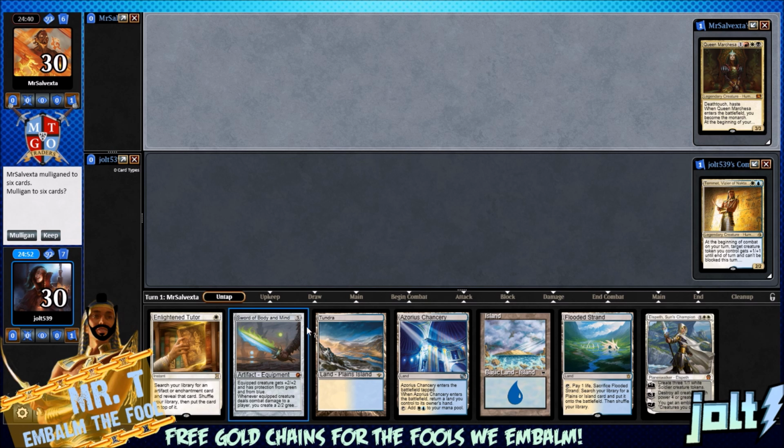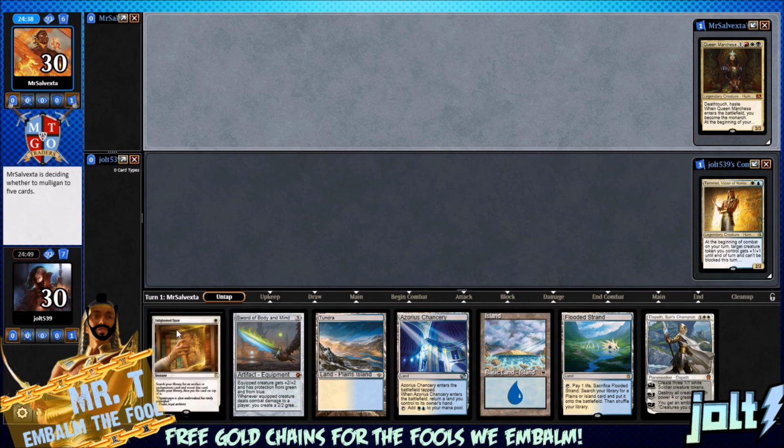Now, as far as opening hand goes, we have Tundra. Yeah, this is beautiful. We'll keep this one. Enlightened Tutor. We can grab whatever piece of artifact we want to go for. And then our opponent's going first. See if they have demulligan past 5. That doesn't sound too fun.